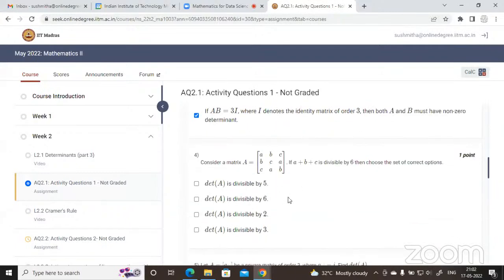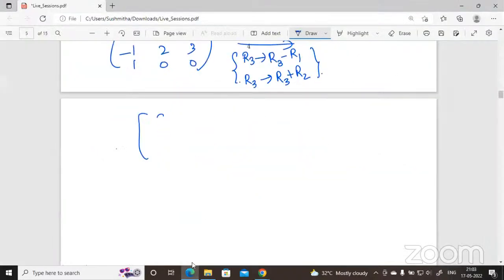In this question, I'm confused. How to solve this one? Choose the matrix. You have to find the determinant of it. A, B, C, B, C, A, C, A, B. You want to find the determinant of this matrix, which obviously you can do the usual way: expand along a row, expand along a column. But to make the calculation of the determinant easier, you can use row operations. That is the basic idea behind this question.